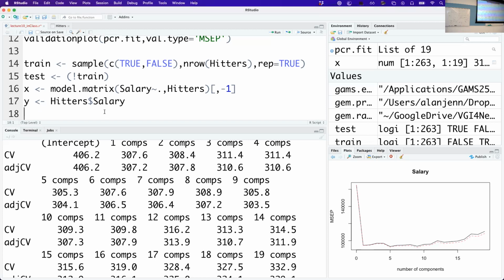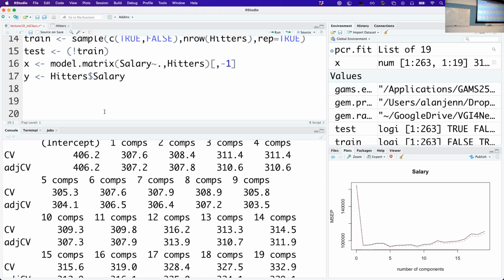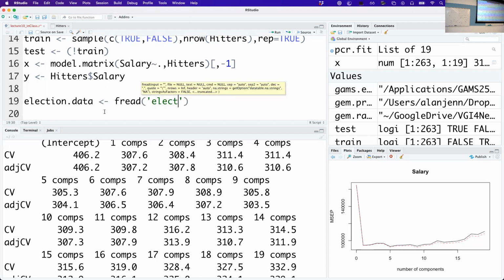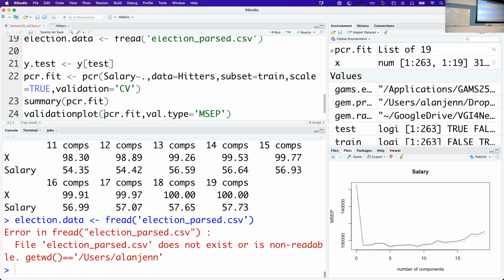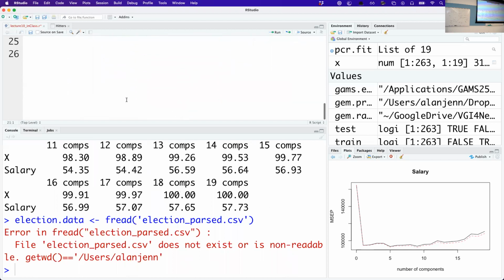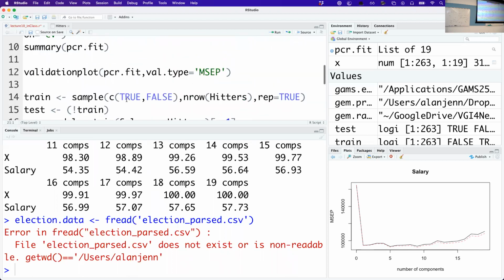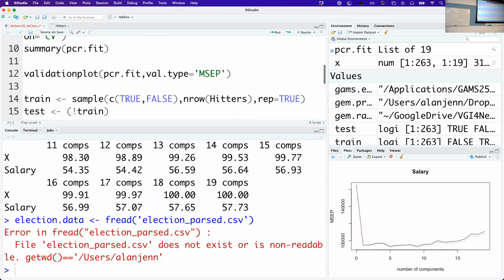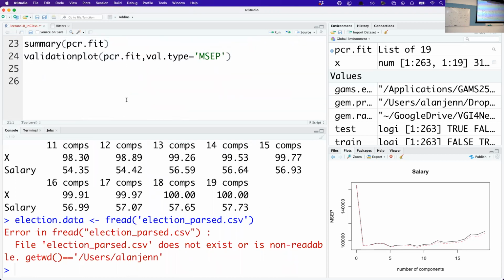So the first data set is a pretty simple one. This is called election data, and this reads in this file called election_parsed, which is not here. Wait, what just happened? Oh, I typed it in the console, sorry.